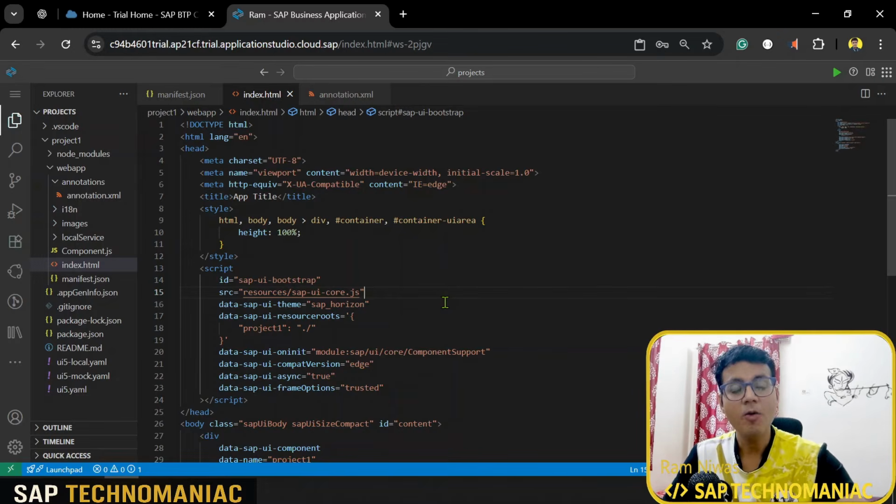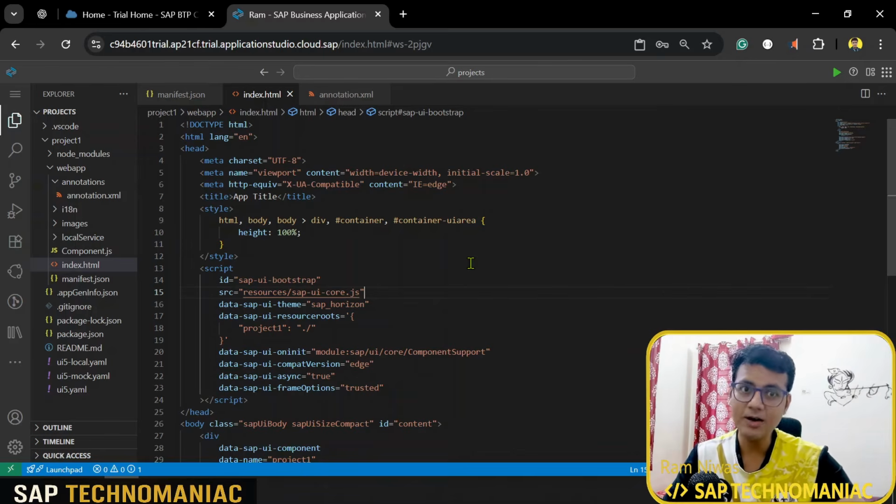We have already created one basic application using the Northwind OData service. As you know, the Northwind OData service is the open source OData service. It will not give us any annotations. If you are creating any OData service from the SAP backend, you can add those annotations using the CDS. But if you are using any third party application or open source data application, you will not have annotations.